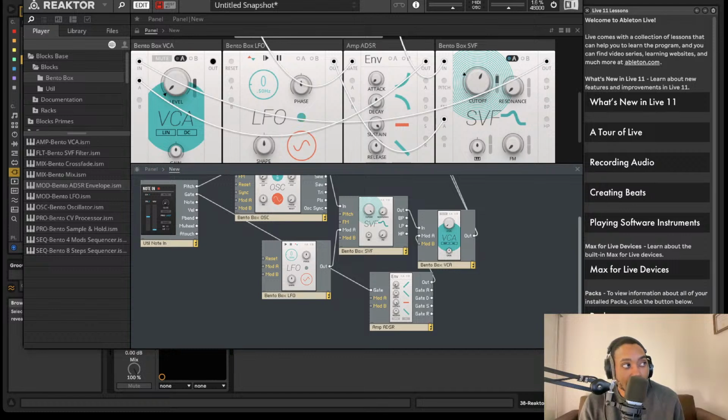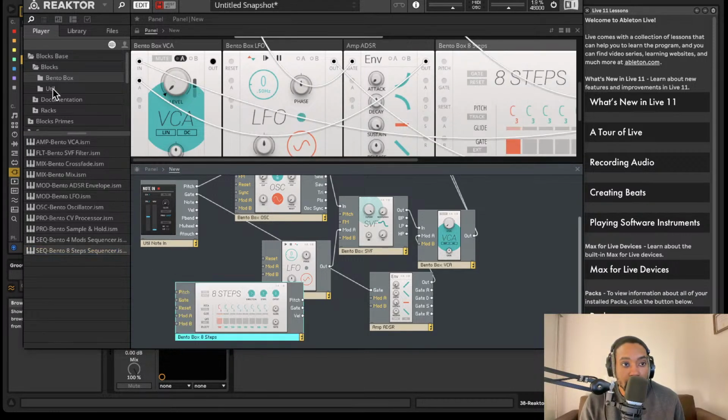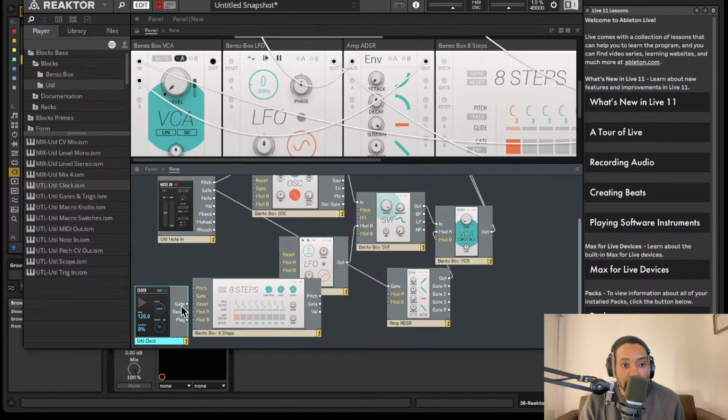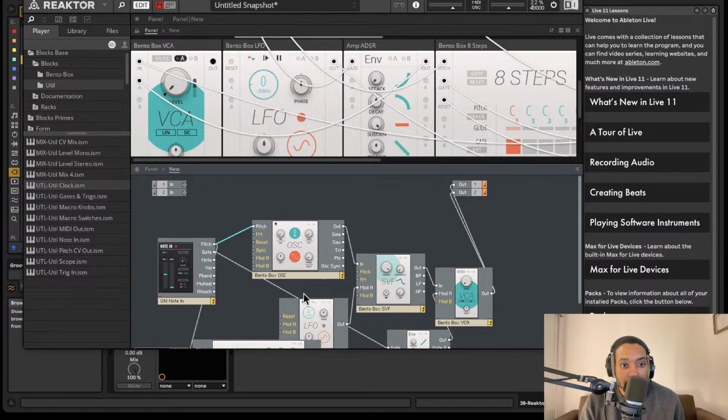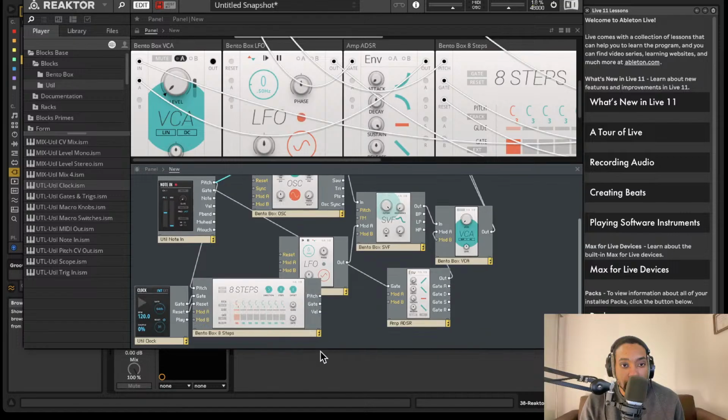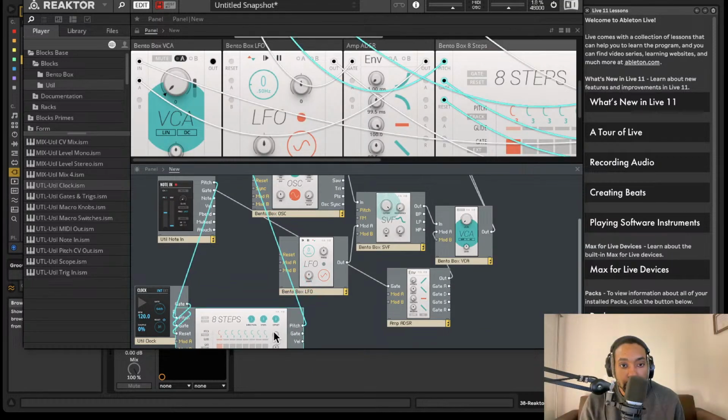Now I'm going to add in an 8-step sequencer so that we can play it automatically. So we've got that.